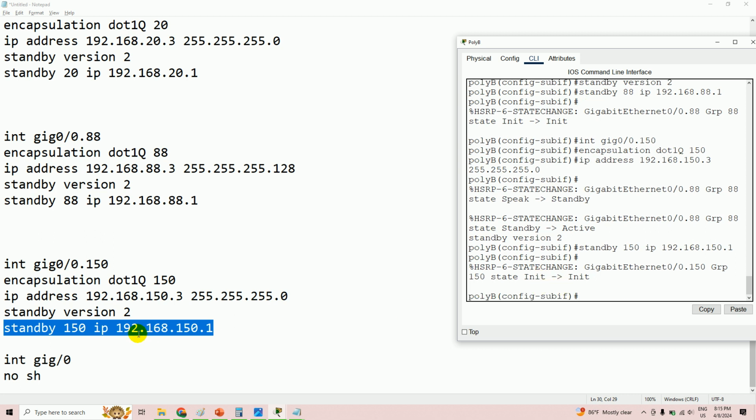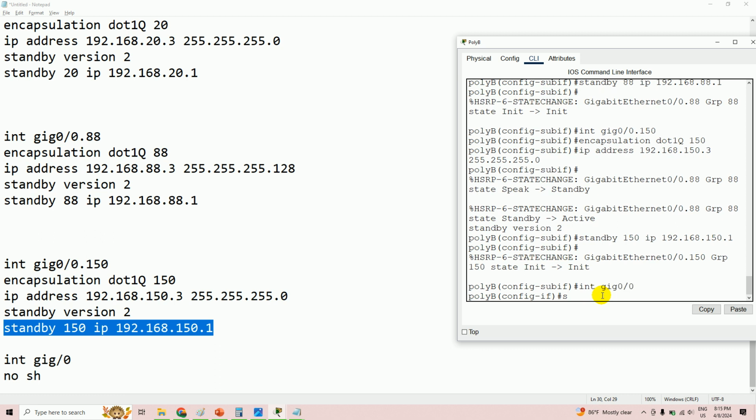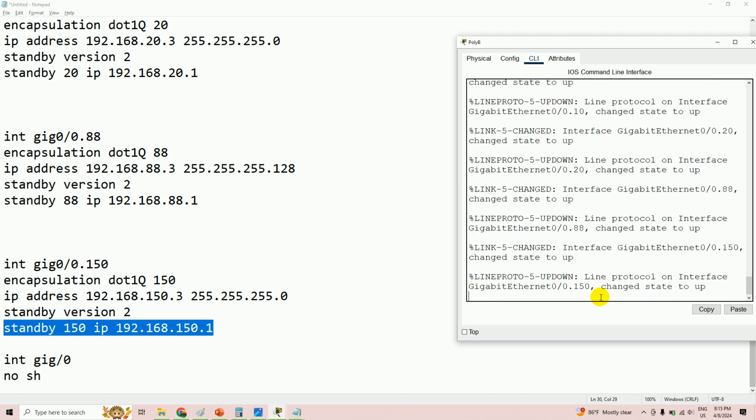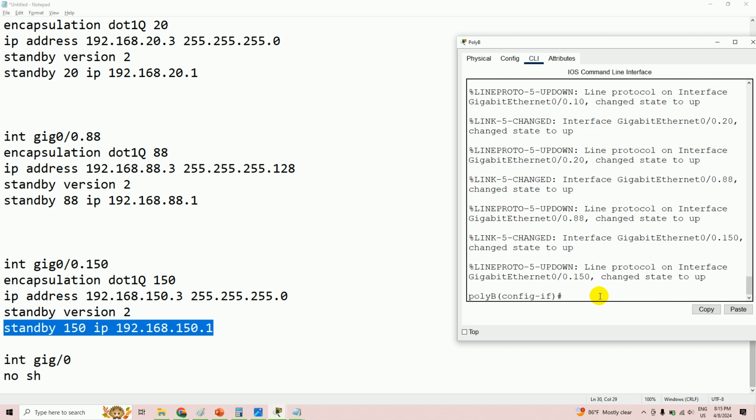So once you're done with all the commands, you can go to interface gig 0/0 and say no shutdown. So all the interfaces will be up, and go to end.